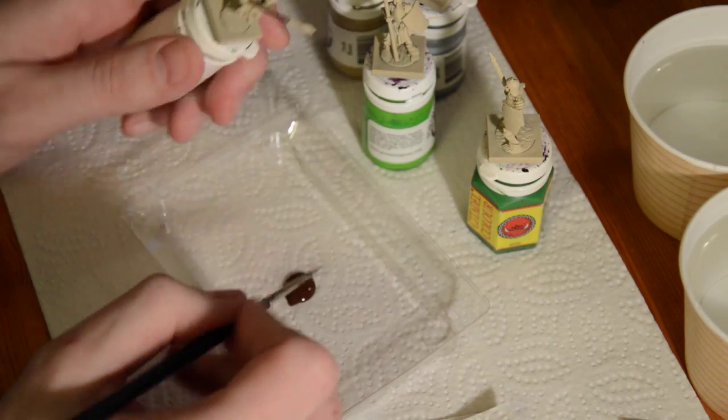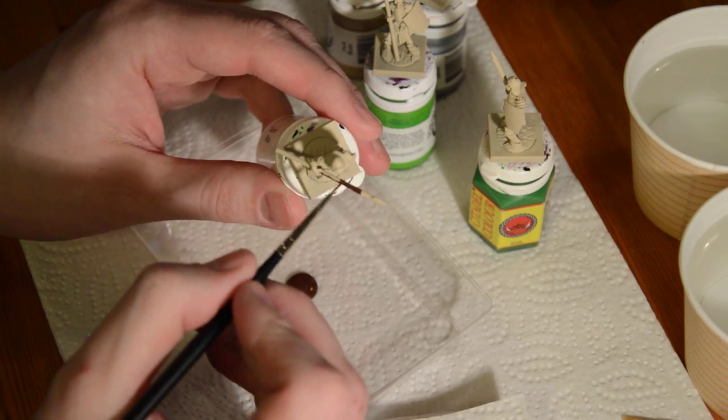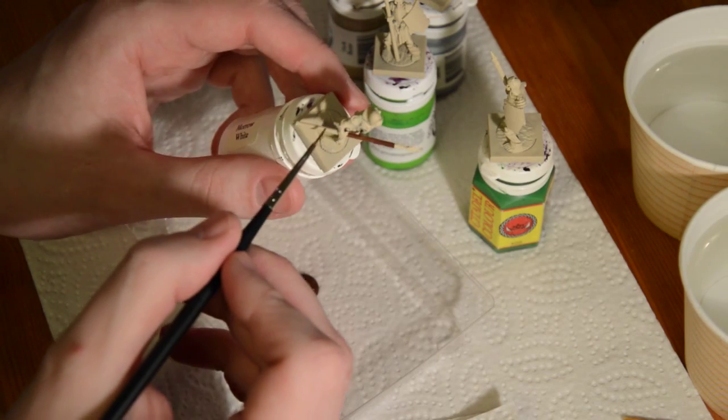This time I'll be painting some skeleton warriors from Mantic Games, and these are the first miniatures from my Undead army for Kings of War.